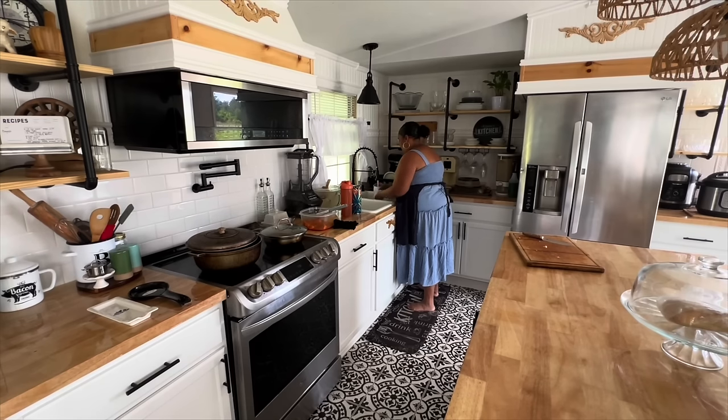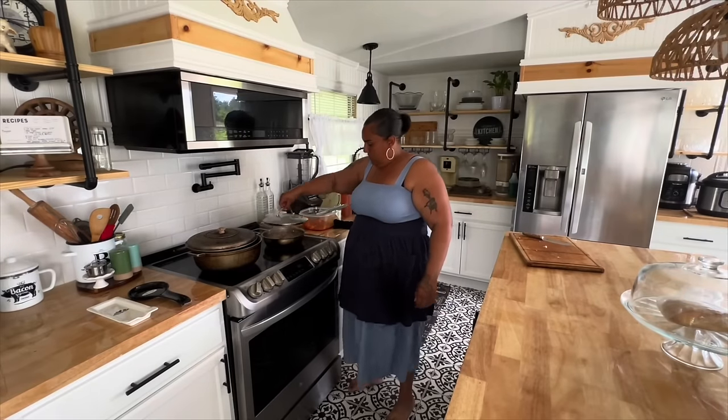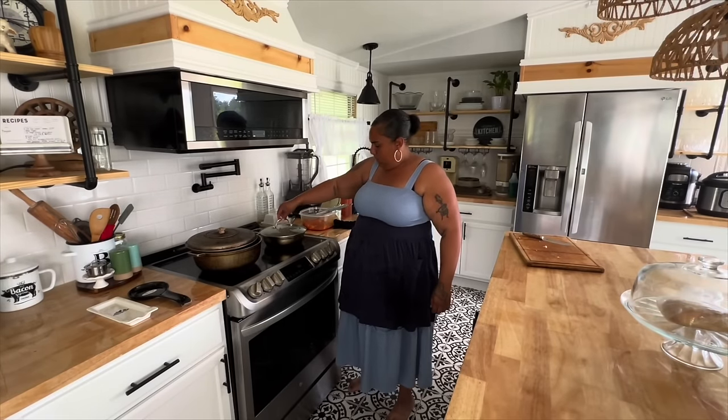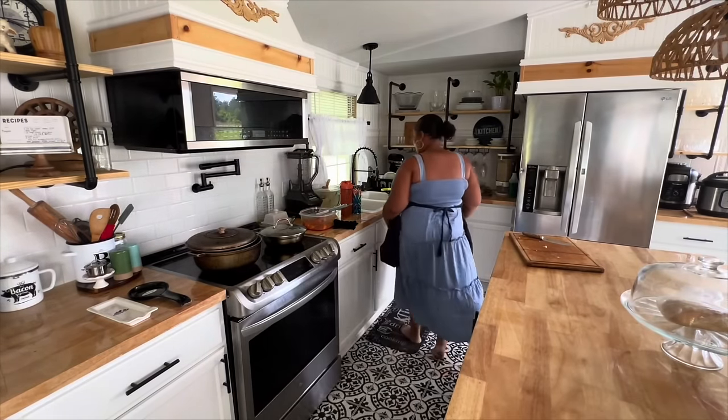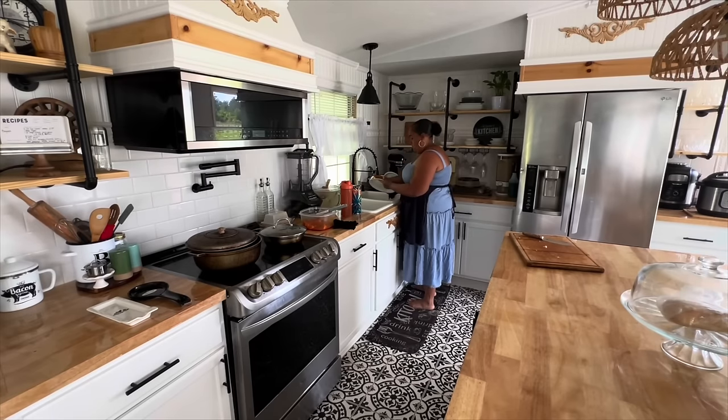Another thing that I want to do, if you guys want to see it, definitely let me know, is get this stuff off of these shelves. And I want to wash everything. So shelf by shelf, I just want to go in and wash things that are on there, because it is true, it does get greasy if you leave it piled up there. And it's been a few months, so at like every 6 months, I'm thinking I want to just go in and just put everything in a soapy bath and wash it and pre-rinse and do all that good stuff, and then let it dry and put it right back up or change out the decorations.